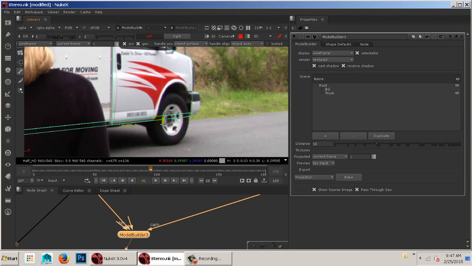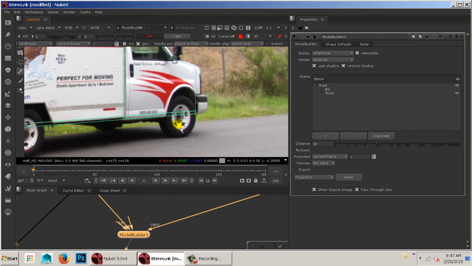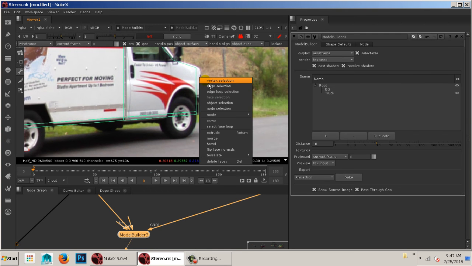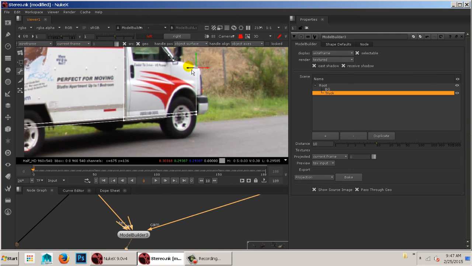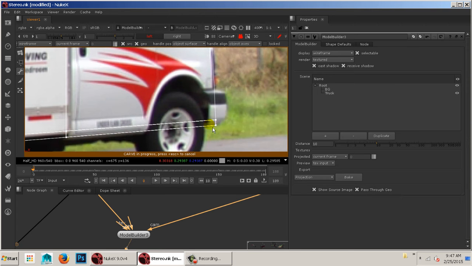I'm in the carve tool. I'm going to wind myself back to the beginning. Carve tool. And I'm just going to draw the wheel well.